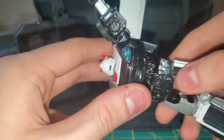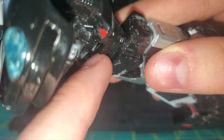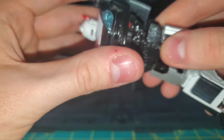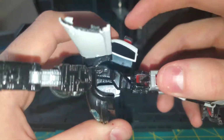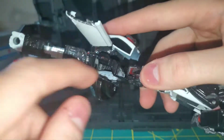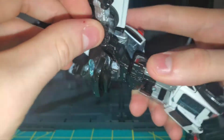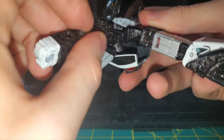There you go. And then there is a little tab here made for vehicle mode that's going into a tiny little slot where my nail's pointing. You probably can't see it, but trust me, it's there. I'm going to go right there, and then with the windshield, you're going to collapse it as far as it'll go right here. Then you're going to bring the arm, the tab goes into the same slot used for alt mode. Bring it down, rotate the arm, straighten it, bend the elbow because why not? So same thing over here.